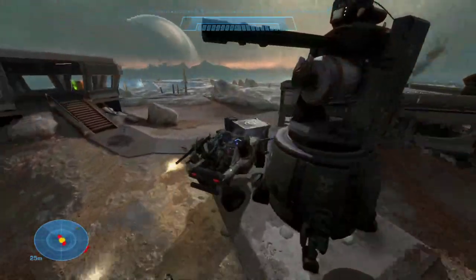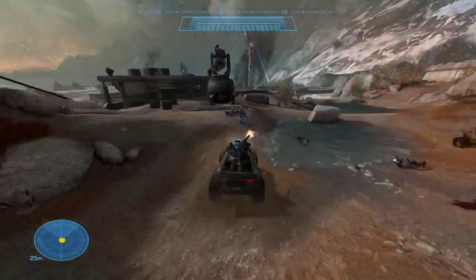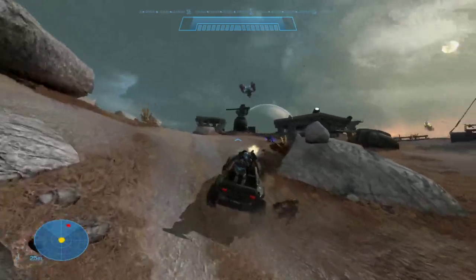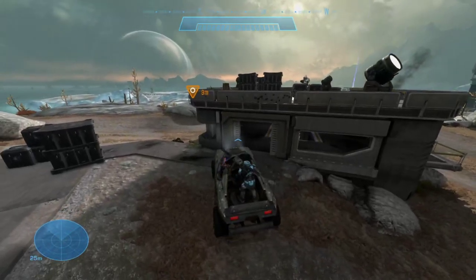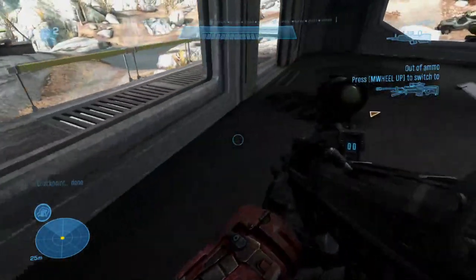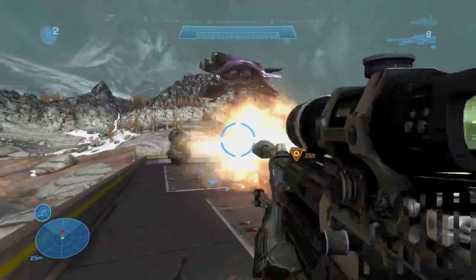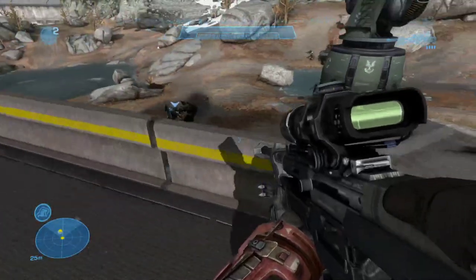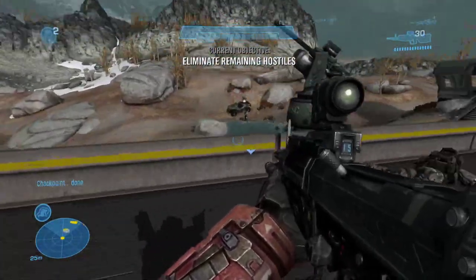They're very versatile, you know? Come on. Run these little guys over. Uh-oh. Okay, well, I'm going up here. Let me just grab a... If there's any weapons at all, that'd be really nice. There we go. AA gun is online.